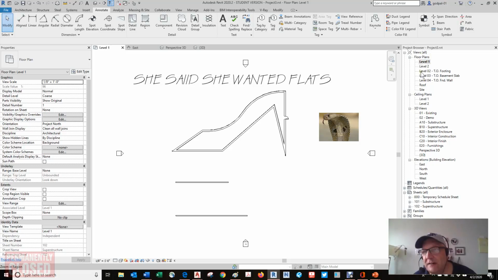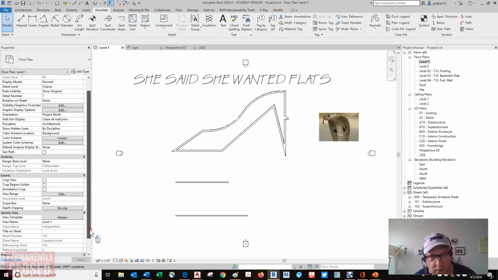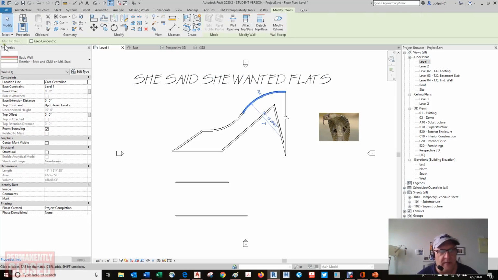So take a look here. Now, the view properties, there are lots of them. We're going to get into them. But we're talking about the properties palette, and it contains parameters of whatever you're currently working on. So let's take a look at this particular wall. You notice the properties palette, when selected, changes to include the properties of all of the parameters that come out of the box.